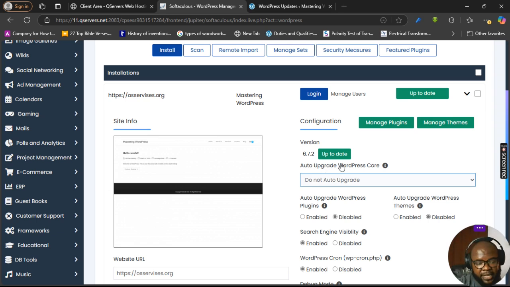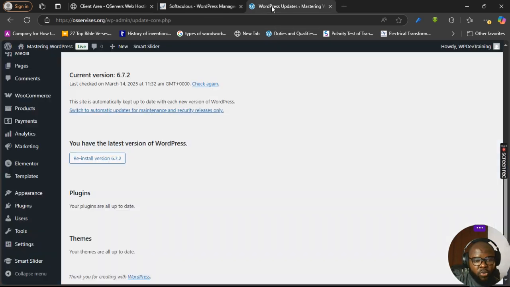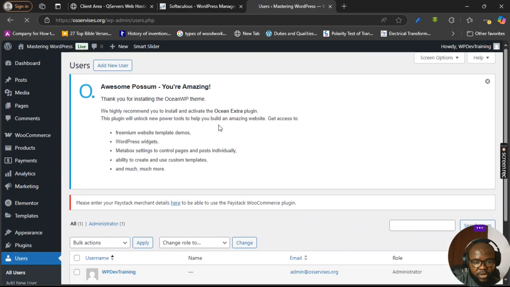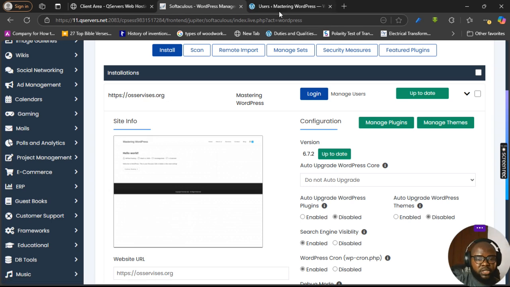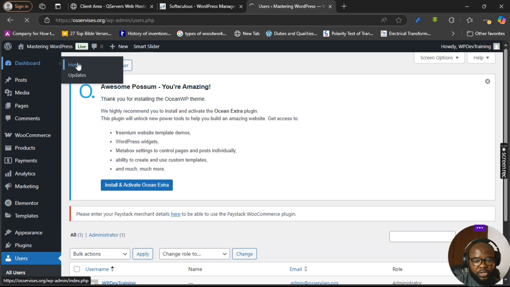That brings us to the end of the basic security measures you need to take as a WordPress developer, or as someone who owns a WordPress website. You need to take note of this if you don't want to be hacked. And please, if you have more than one user on your WordPress website, if you hover on Users and select All Users, you will see all the users. Presently we have only one user for this WordPress, so you can see the number of users.